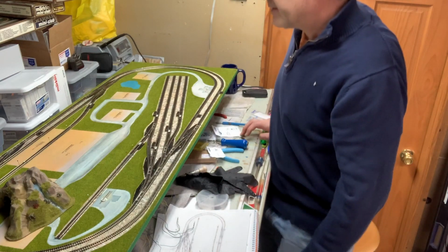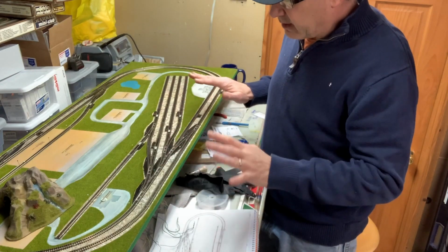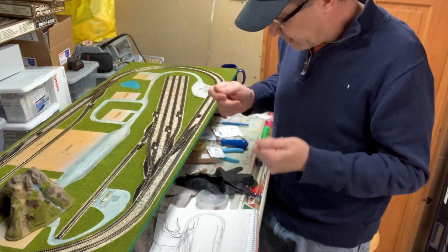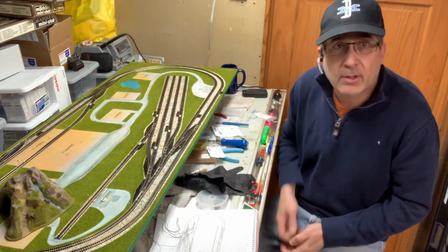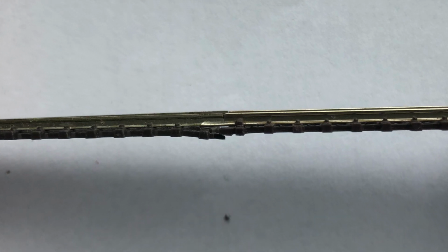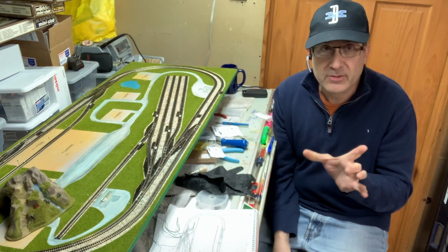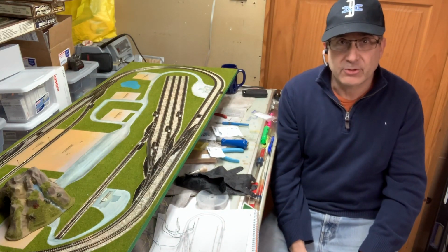The other thing to keep in mind is now that I've attached everything, you're going to want to go around and look at all of the rail and make sure that you inserted it properly. If you take the Märklin track and you don't snap it properly, those little tabs can actually overlap a little bit, leaving a tiny gap. And even a 0.5 millimeter or 0.2 of a millimeter difference in track height is going to make the train sort of wobbly as it goes around the layout. So I'm really focused on making sure I don't have any tracks that are not snapped together.